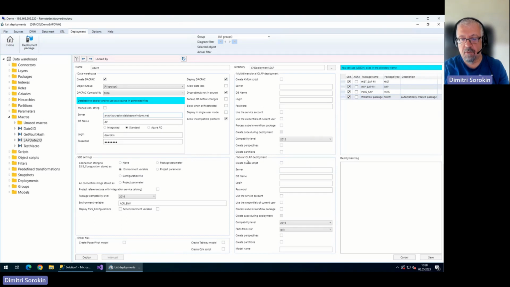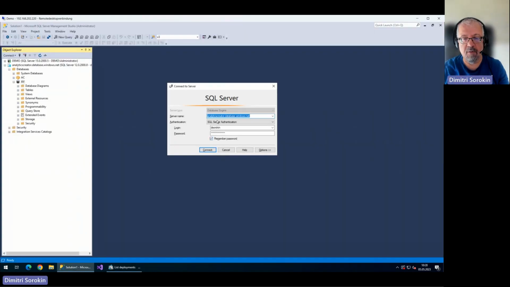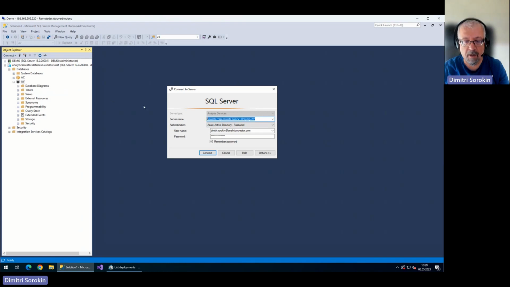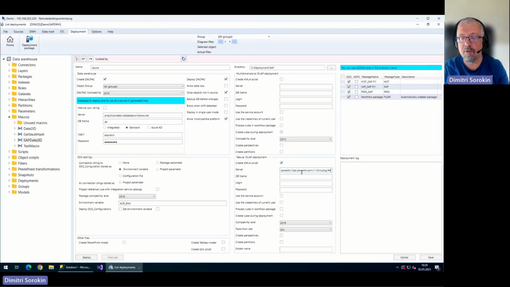Then I will generate the OLAP cube and the Power BI model. To generate the Power BI model, I will generate the XMLA script, and I will publish this XMLA script on our Power BI Premium XMLA endpoint. This is the address of my Power BI Premium XMLA endpoint. Okay, DB name.